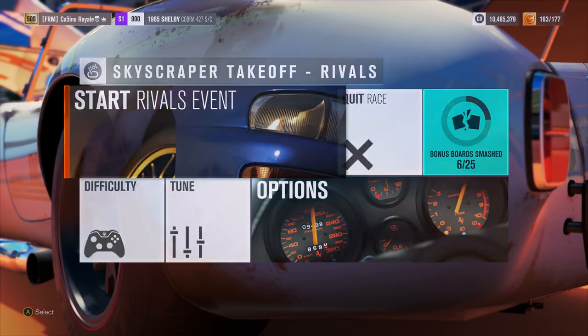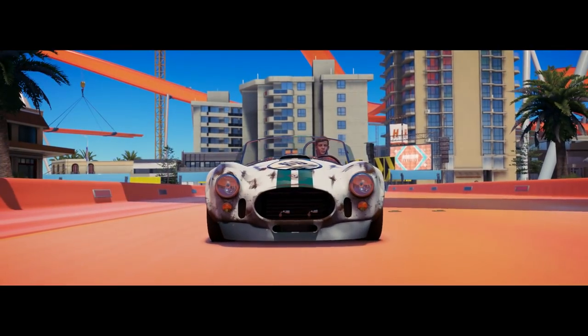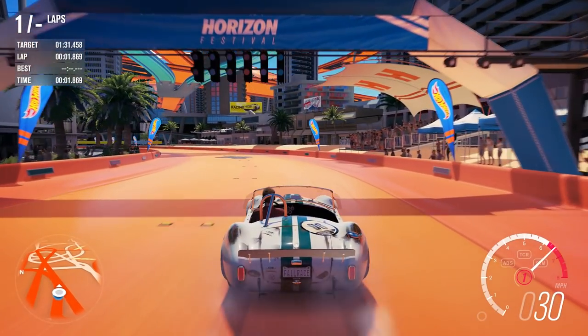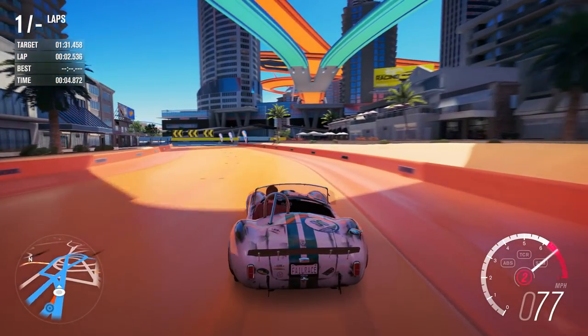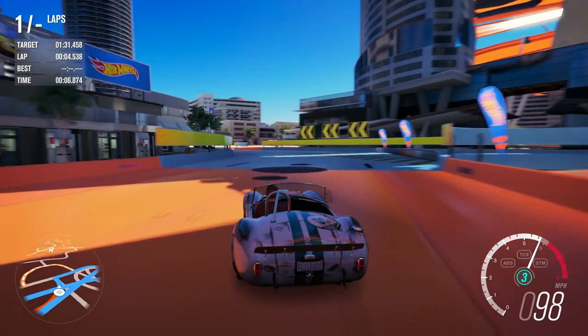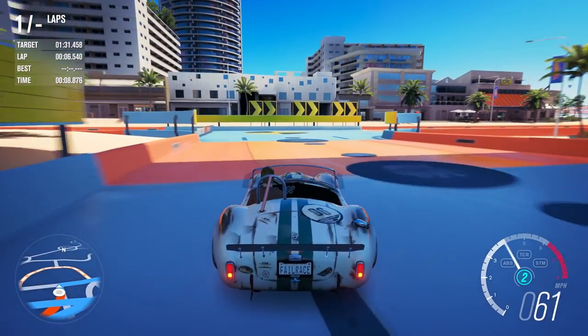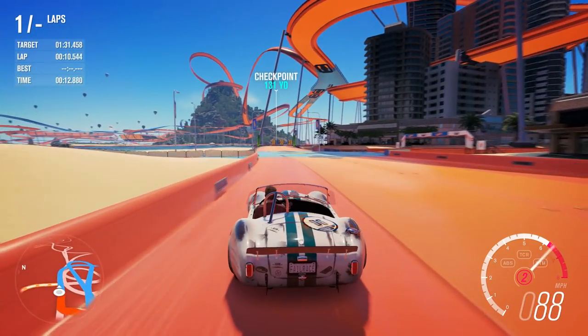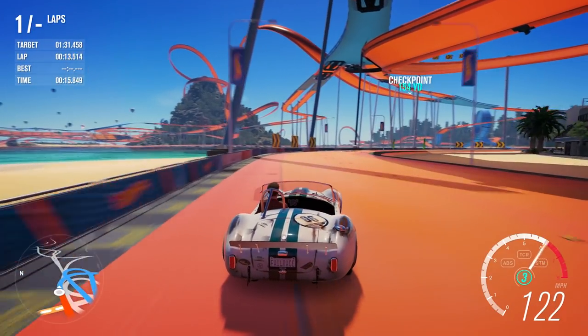That has proved to be a very, very tough benchmark to beat indeed. The Cobra has the power, if it has the handling. It's whether our snaky hybrid here is going to be able to get through the corners well enough. I'm not sure — we're asking a lot of this car.